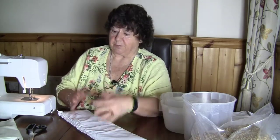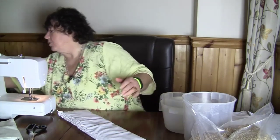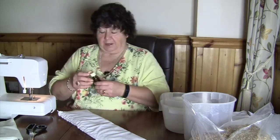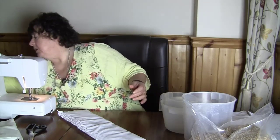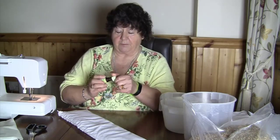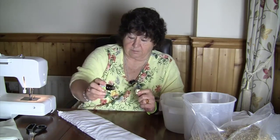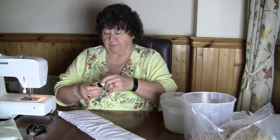Get a good thick cotton if you can. An old cotton tablecloth actually is great because there's really strong material in it. And I'll pop that into the microwave. When it's warm, I'll take it out and I'll get my oils, and we have a nice one here, lemongrass. Okay, when it's hot, sprinkle the lemongrass over it and shake it.